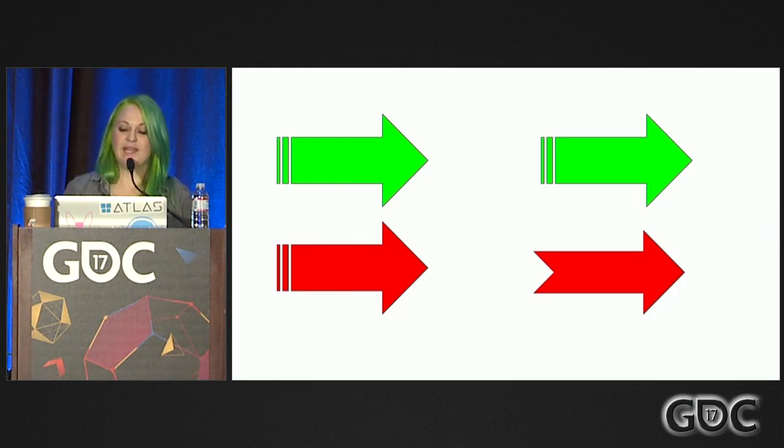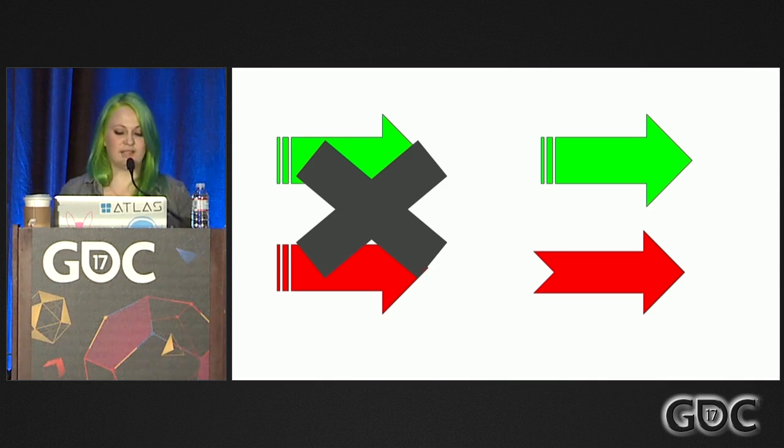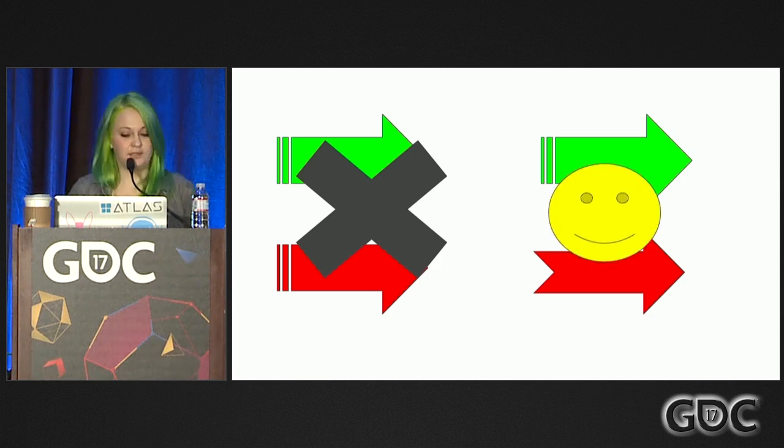Now, like I said, we ended up being smart, and basically starting at the concept phase, we would tell if a visual effect was going to be a problem in colorblind mode. So if a gun had 2 different states, like charging and ready to fire, but the concept art looked like the picture on the left, we knew that wasn't going to fly, and we'd just send that straight back. But if it had another visual difference, something other than color, a second way of displaying that information, like the one on the right, we knew that was good. We could use that one, and then we'd actually go about building the visual effect.